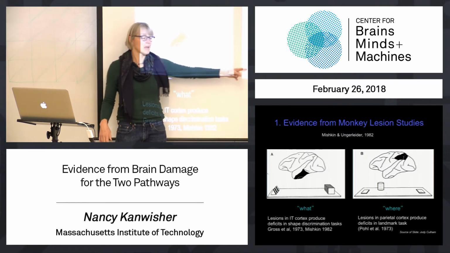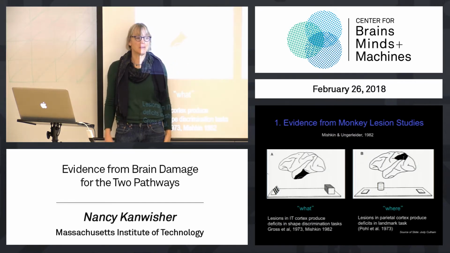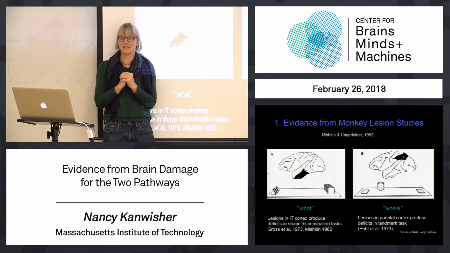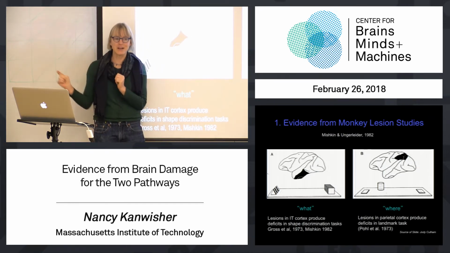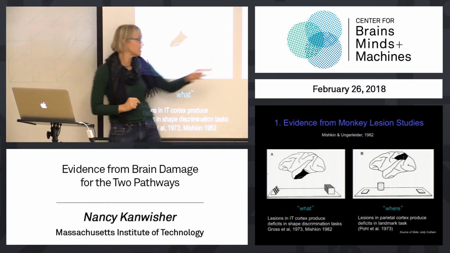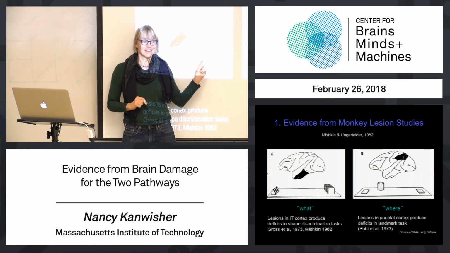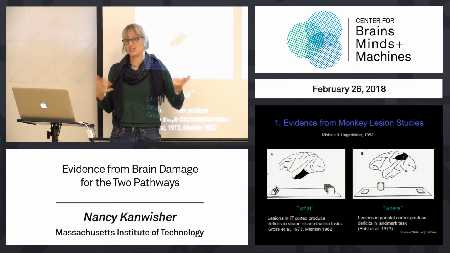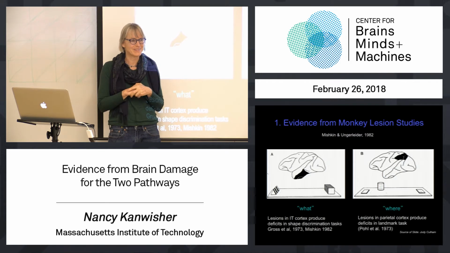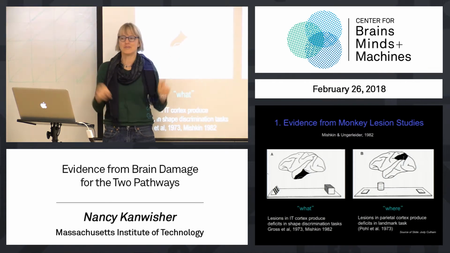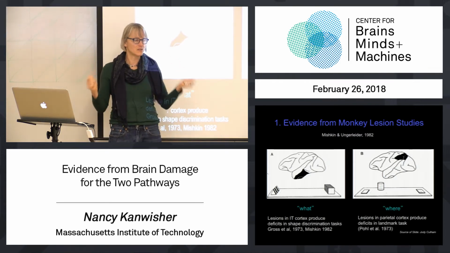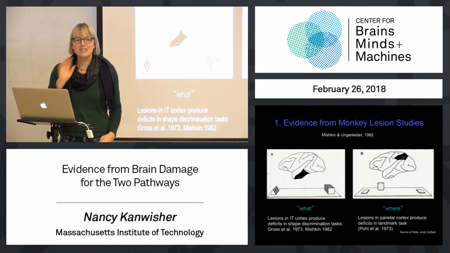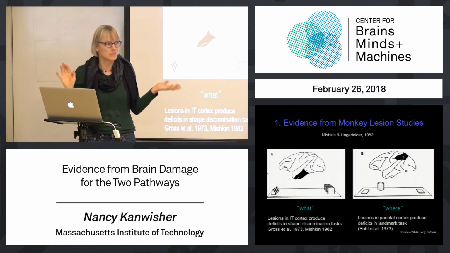But maybe the where task is just harder. Maybe the monkeys just can't do the hard task. It's not that what and where are different, it's they can do easy things, not hard things. But then if we find that other monkeys with different lesions can do the opposite, then we rule out all kinds of alternative accounts. Most obviously, the one task is just harder than the other. Make sense? So this is another example of the power of double dissociations, another really important concept that you should know. Okay? All right. So that's the original evidence for the division between the what and where pathways.